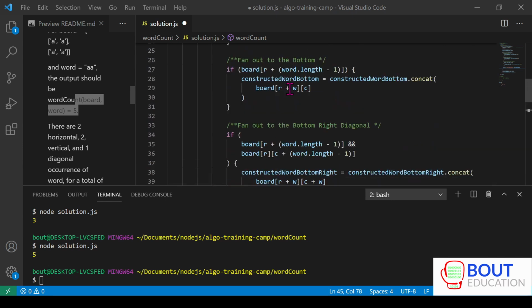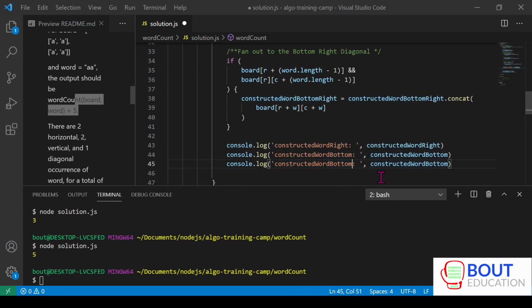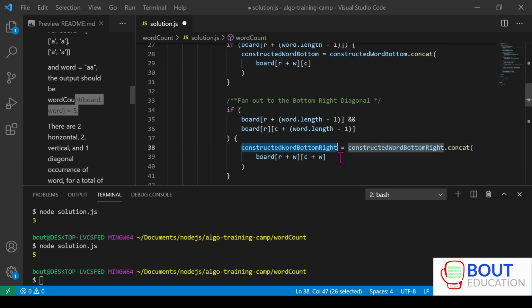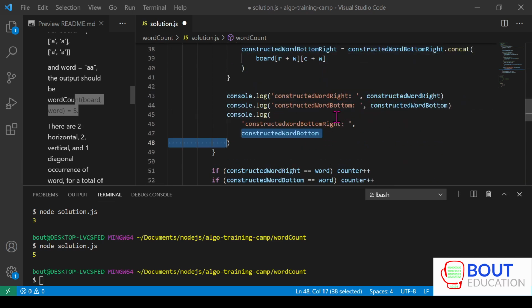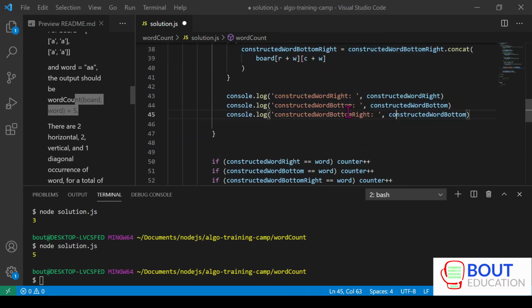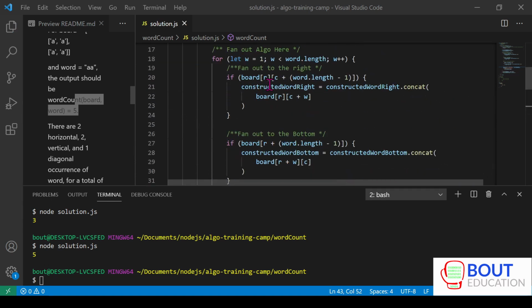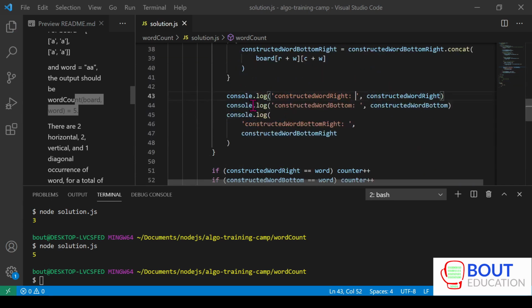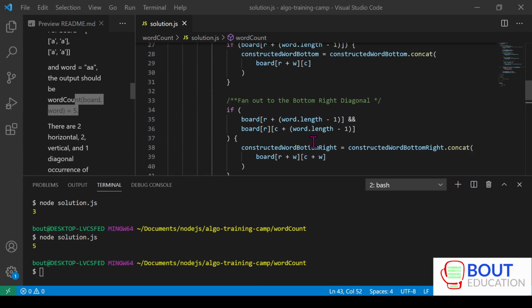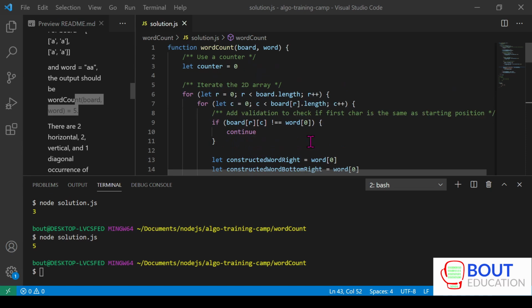Copy paste this. Okay. There we go. Okay, so for each fanning out process, it's gonna basically print out what the constructed word is, just so we know exactly what's happening.